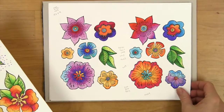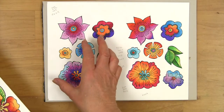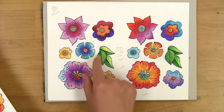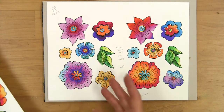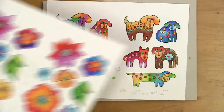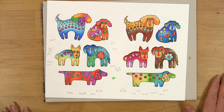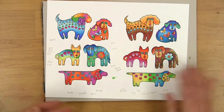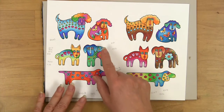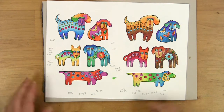Here are some other flowers from the new set, and you can see the same grouping of them in two different color schemes, and they all have lots of colors in each flower, which just makes it so fun. Here's a bunch of the dogs, and who knew the dogs could be so colorful? I think I used every color. And again, a lot of the stippling gives you an easy way to make fast transition colors between one area and another.